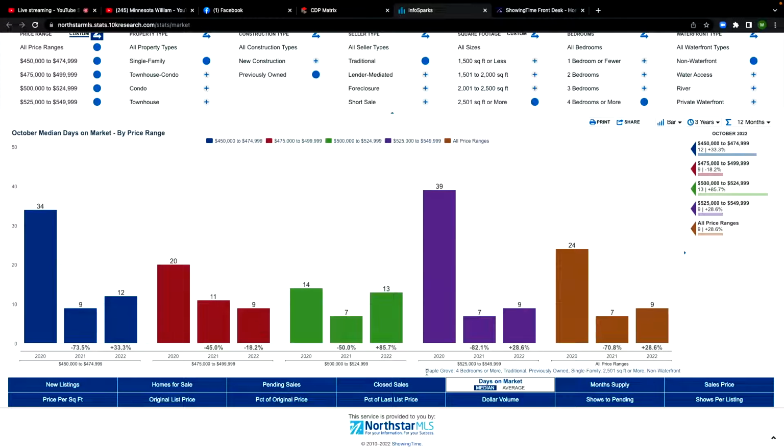The cool thing is Maple Grove, 4 bedrooms or more, traditional, previously owned, single family, 2,500 square feet or more, non-waterfront. That's important because if I'm showing them condos or townhomes, it's diluting the data. That's not their property. This is their property right here. Now, that's awesome. There's a lot of ways I can go with this, and I'm just going to rant a little bit. This is not very refined.